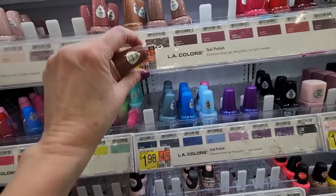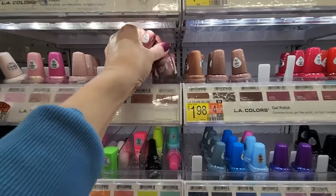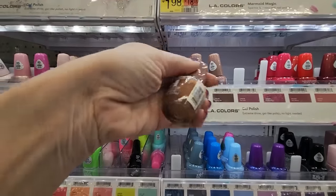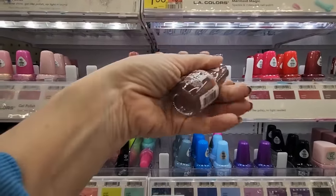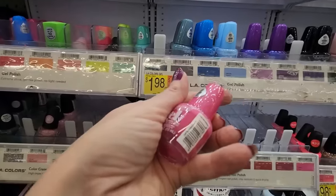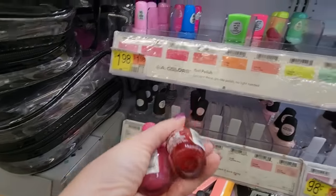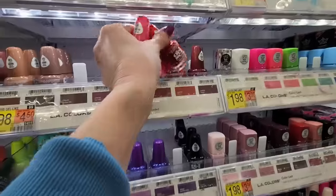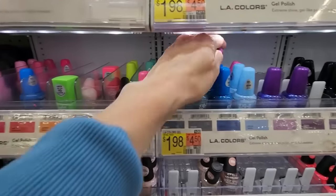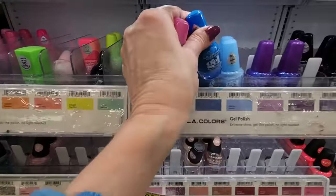This one is called Lingerie — Lingerie is right here. These lights are throwing me off, makes them look different. And this one is Nudie. And Darling — that is also Darling. We have these gels down here like Pinkadelic. Girl Talk. This one is Pinkadelic and this one is Fierce. We already had Fierce — it was right there. Fierce is full so I'm going to have to put that one back there. Pinkadelic. This one is Fury — it goes there.